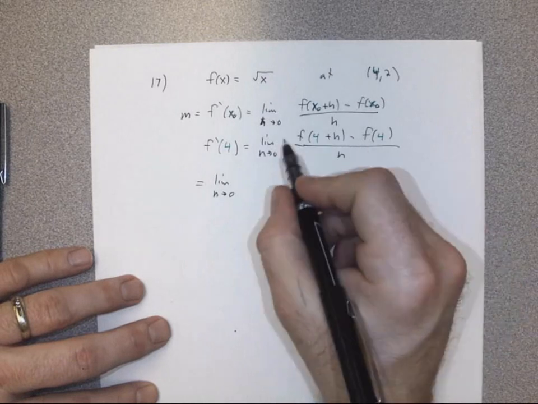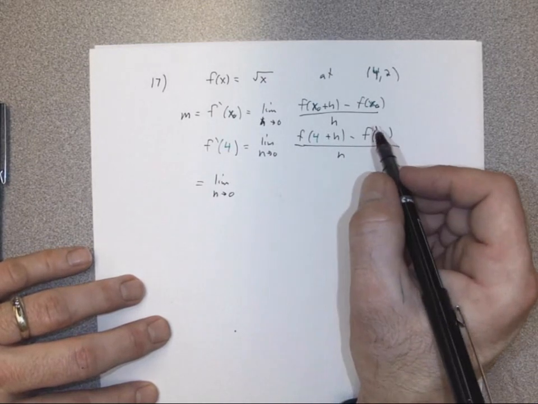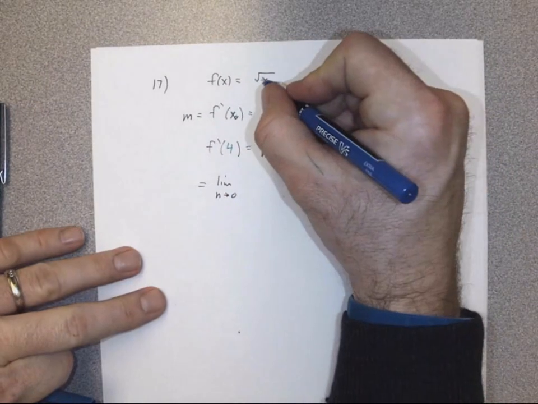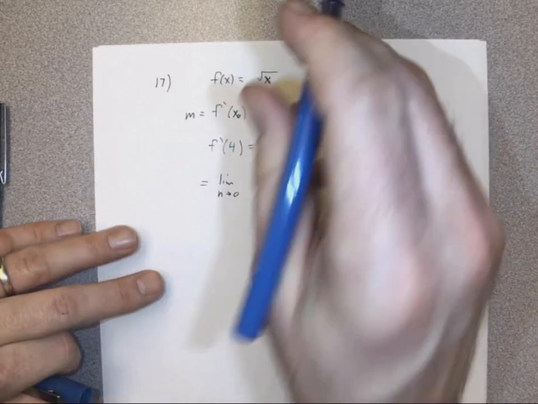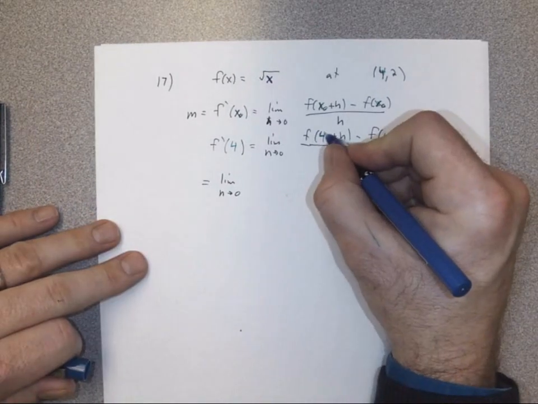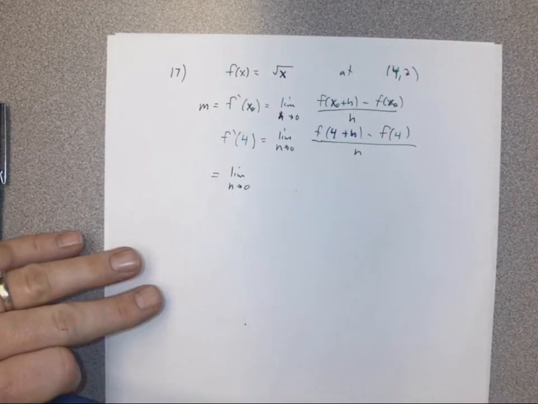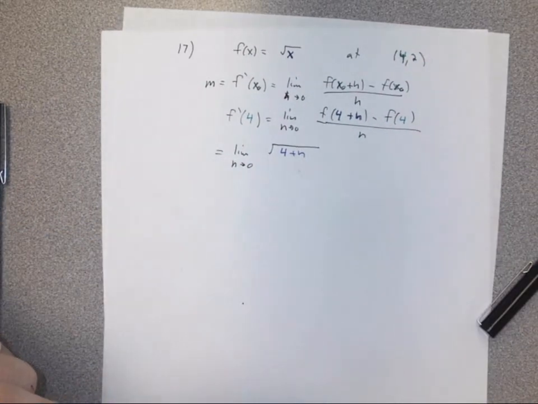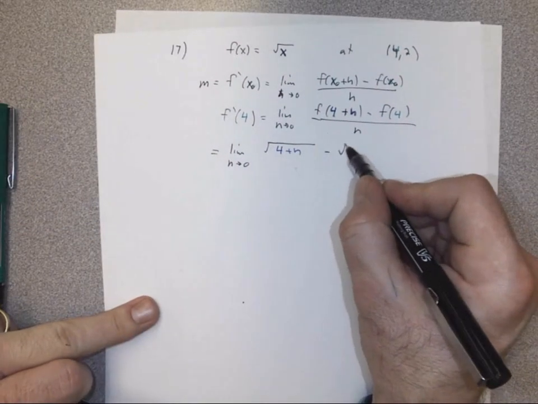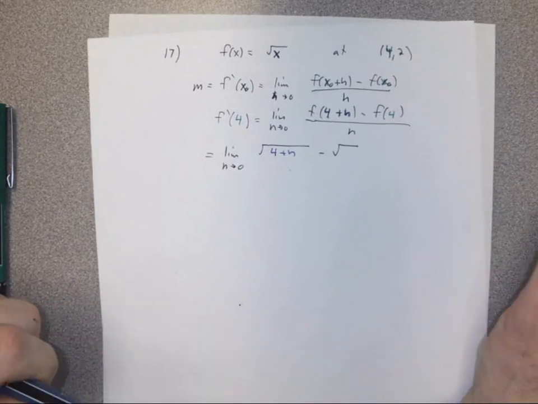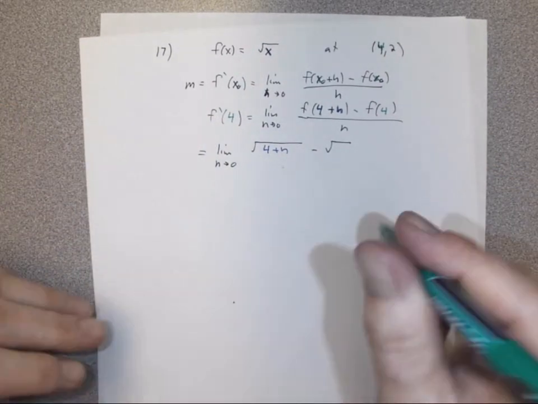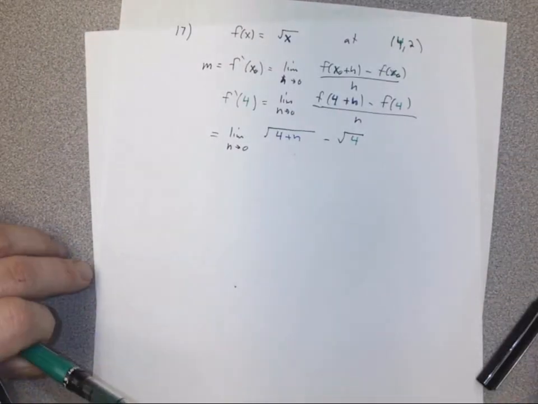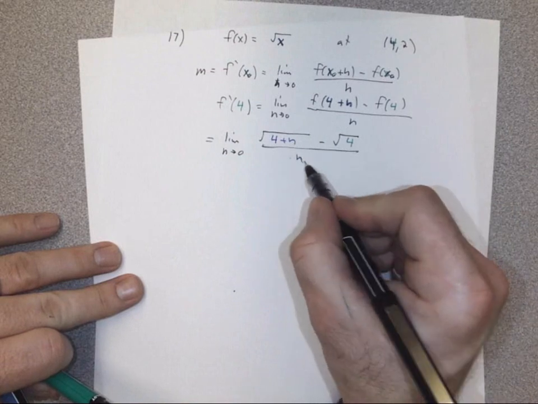So, you guys agree we've got to get rid of the letter f, and we do that through evaluation? So this 4 plus h is going into this x position right here. So this is going to be equal to the square root of 4 plus h, minus, I have to do the f function again. Well, the f function is the root function, right? That's f. But what goes in there now? Just 4. So these are just going into that expression, all over h.